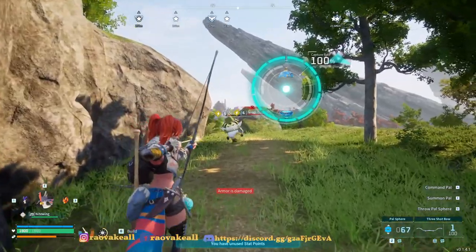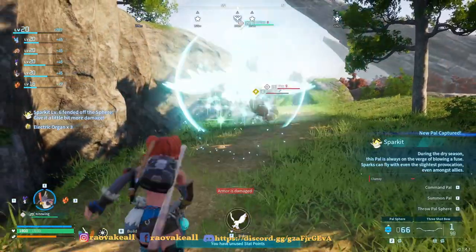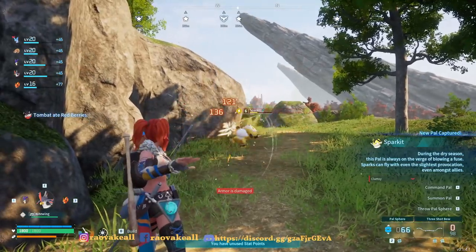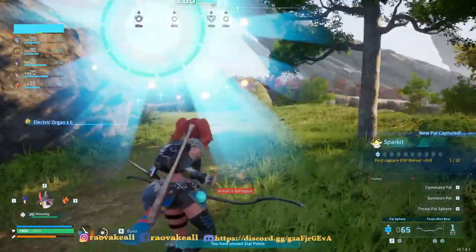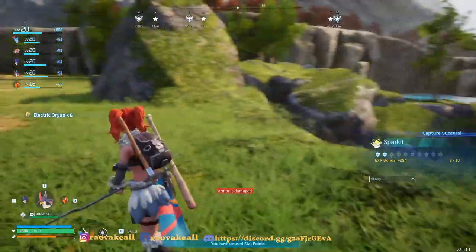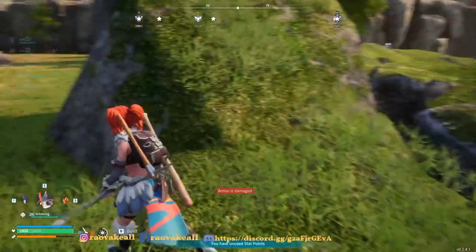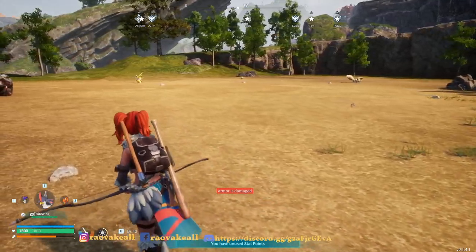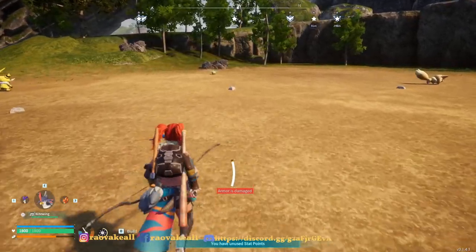Wait. No. Own attack. Perfect. Spark it. First and second captured. Nice. Now, that's a lot of Paldium ore nodes. Yeah, I'm going back to our base now because I still have a few eggs that need hatching.